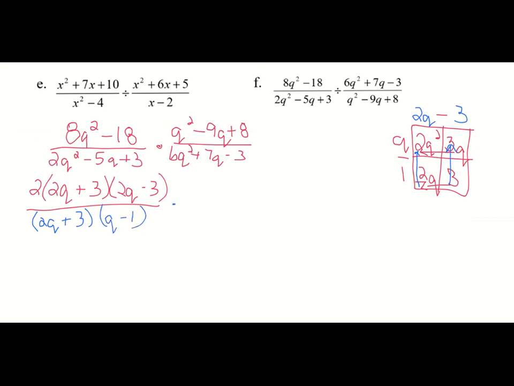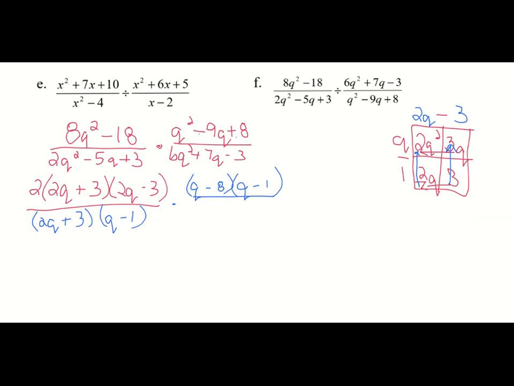All right, and then q squared minus 9q plus 8. That is going to factor to, again, minus and a plus in that order is going to make it 2 negatives. So we're going to do q minus 8 times q minus 1 to get that -9 in the middle.